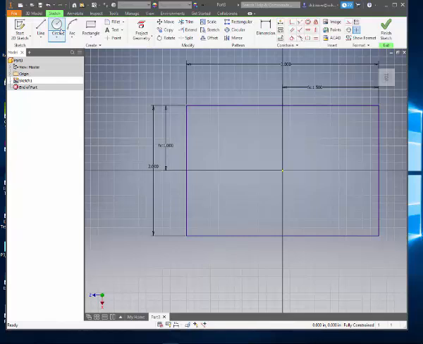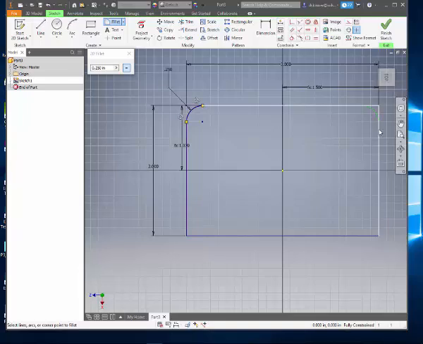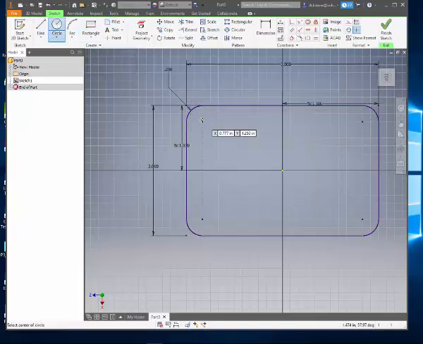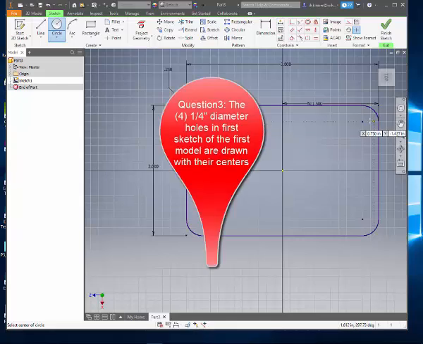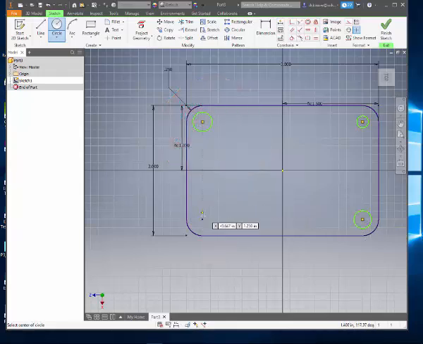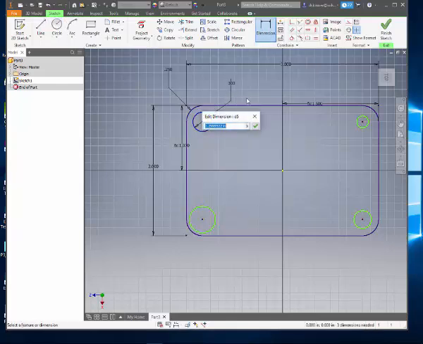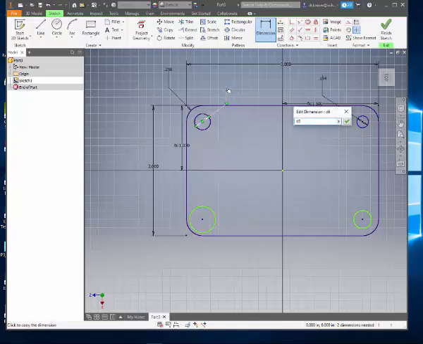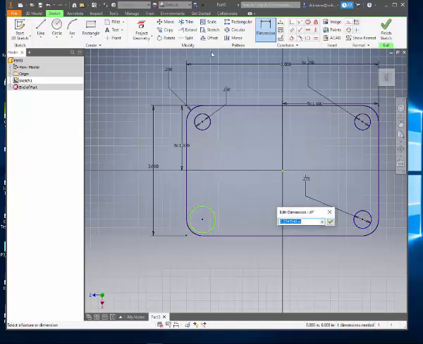So now I've got fillets in the corners. The fillets are 0.25 in the hole radius, and then the holes are 0.25 diameter. So I've got doing the corners, and then I'm going to put some circles in here, line that up, and I just go ahead and draw all of them, snapping to that fillet, and then I'm going to set them all to the same diameter. 0.25, and then every time I do these, I'm going to point to that, and this one, I'm going to point to that one.